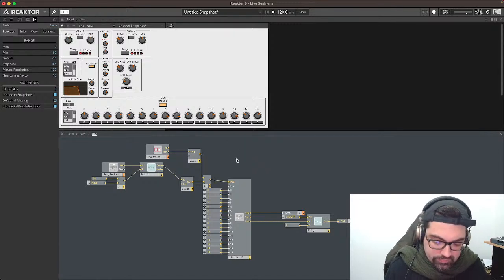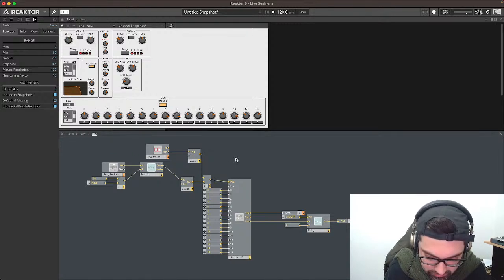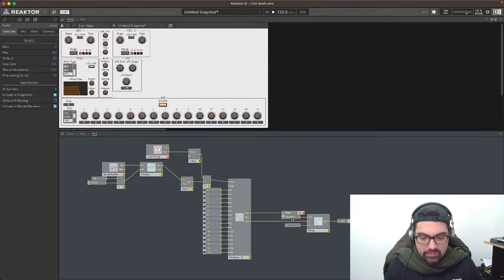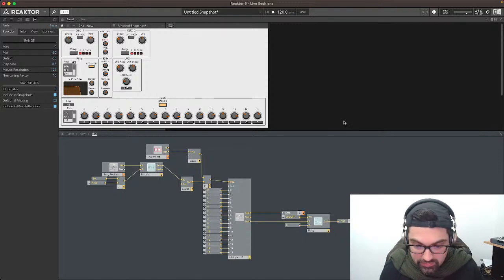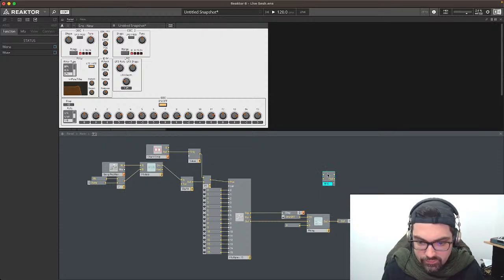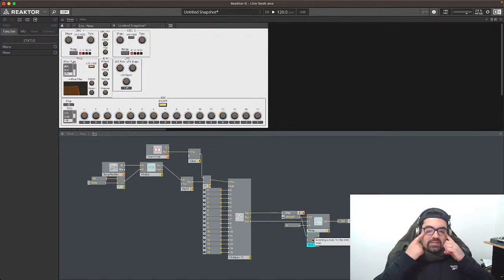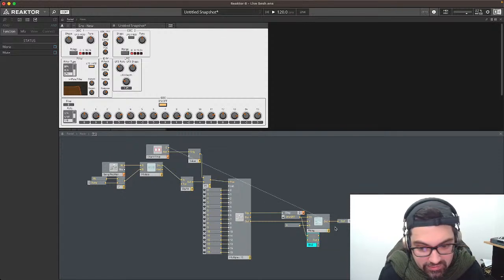So do we want to send the gate? So yes, okay, on my notes I have a logic AND here where I connect the on. So when the sequencer is on, we're also sending the gate of the sequencer.